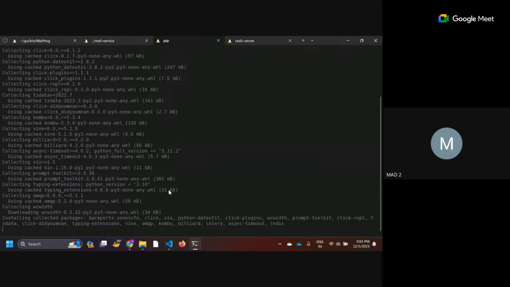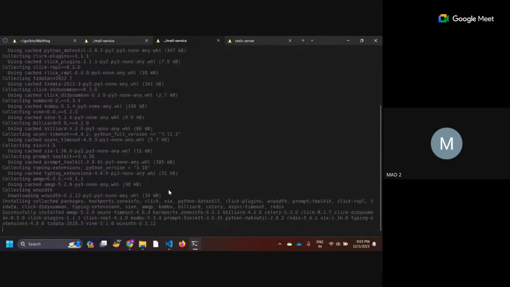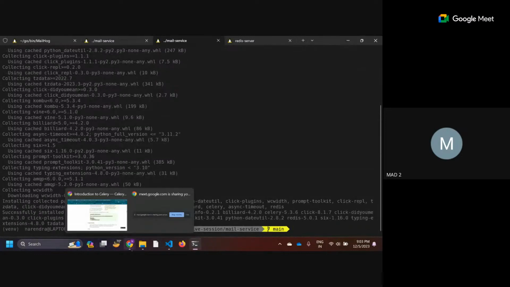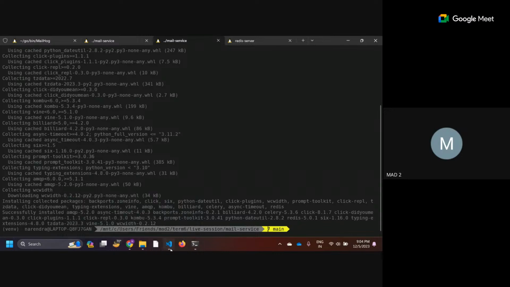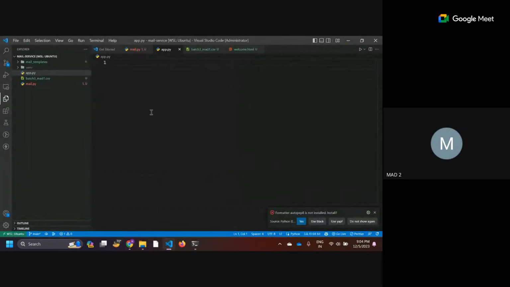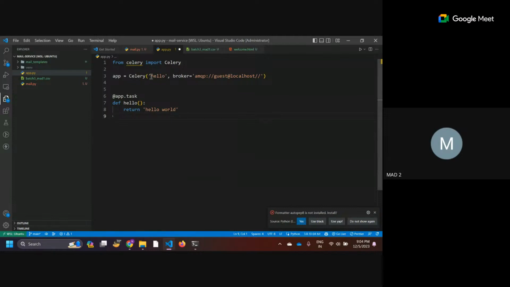So we are going to send a daily reminder using the salary and this email system which we created. Now, from salary, import salary, and I'll name it mail app.